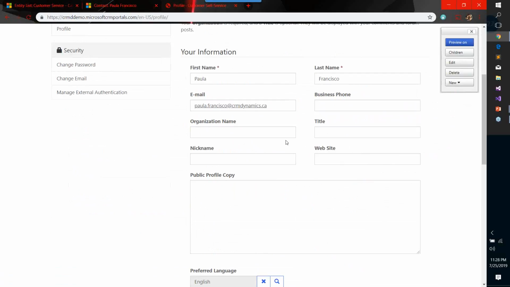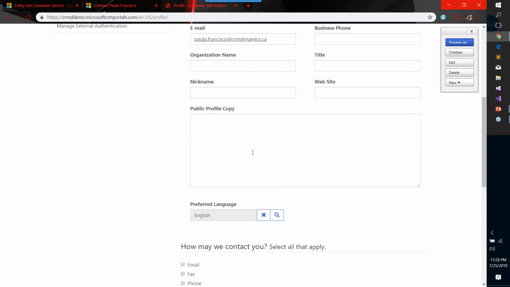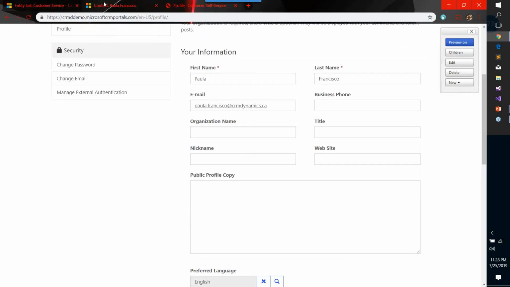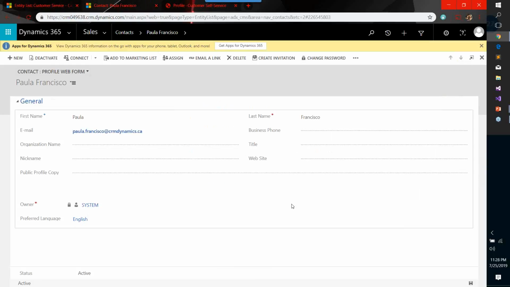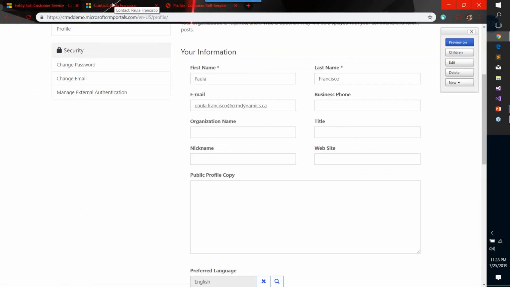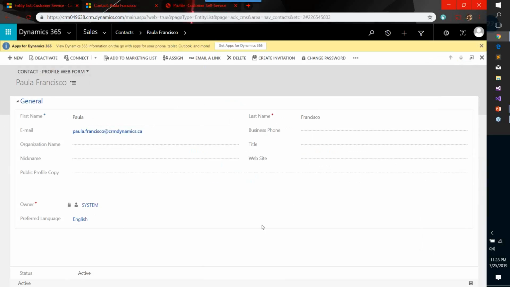Now I did not do any coding for this because this section right here is an entity form in your CRM. So to show you that, remember this layout, we have the first name, last name, email, business phone, up to the preferred language. Now this layout right here is the same form that we can see in CRM. So the entity form in the portal shows the profile web form, and it's the same form that we have already predefined within our CRM.